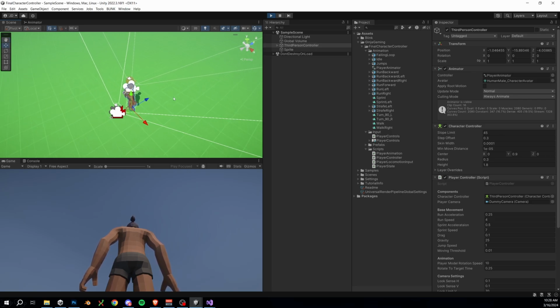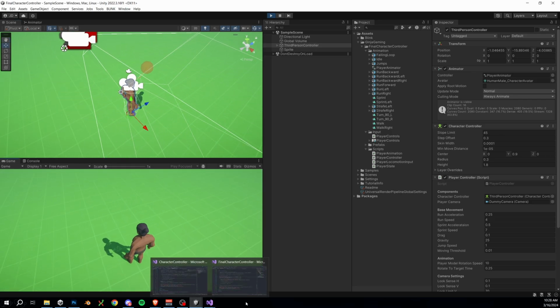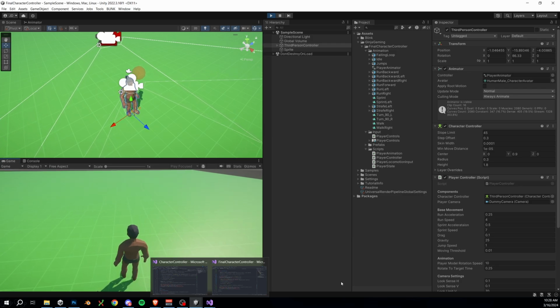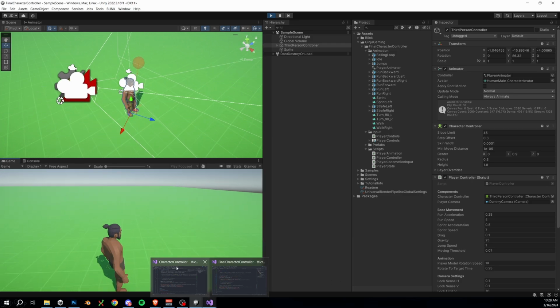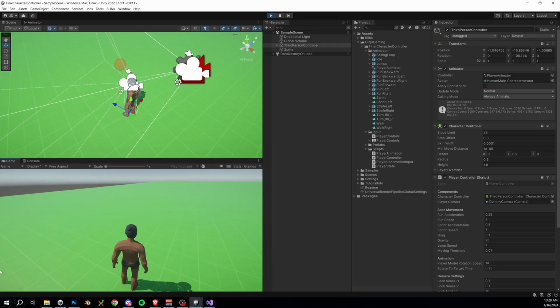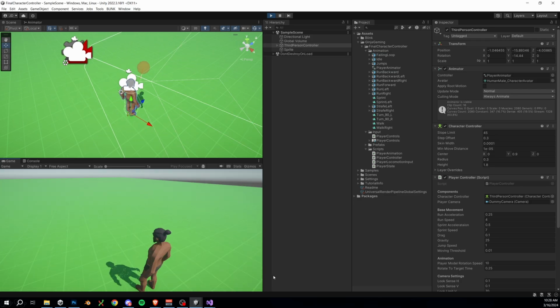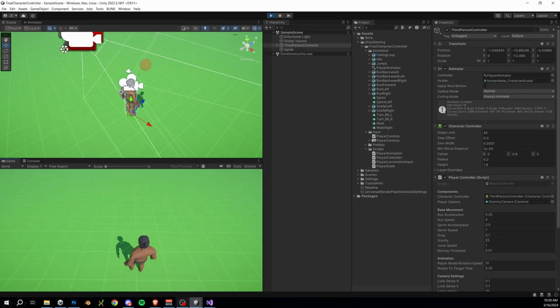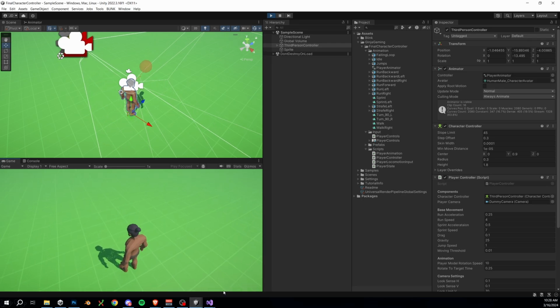Okay, so now we're back in Unity to check out the result of this. So basically, we're gonna slowly rotate, and we see as soon as our camera's look direction is more than 90 degrees different from our player's look direction, we suddenly turn and spin to our camera's direction, exactly what we wanted. So this is great, we're making huge progress, but we need to add in animations now.